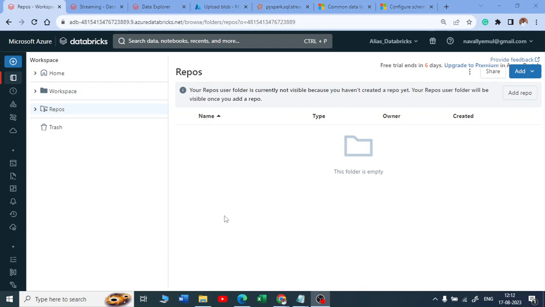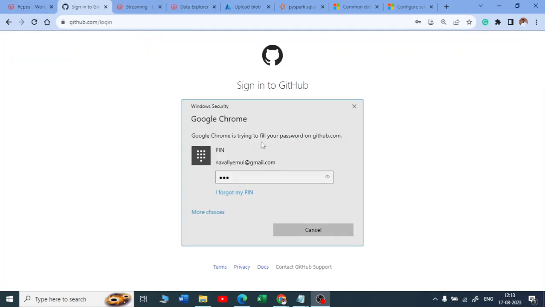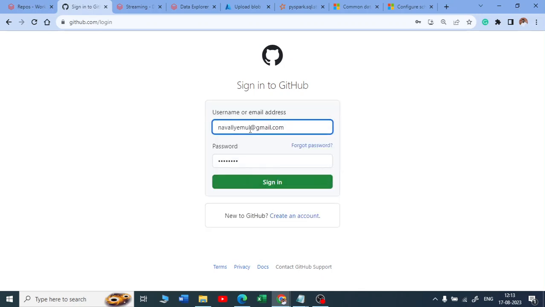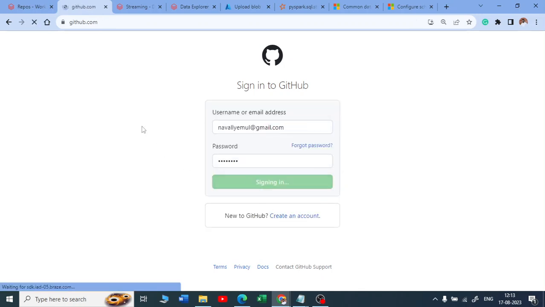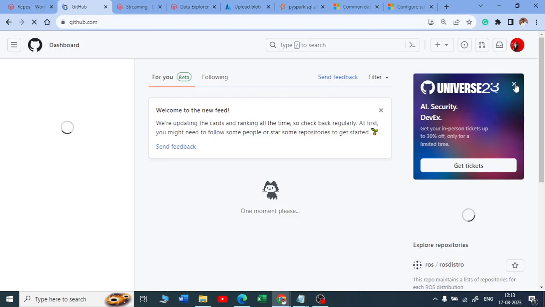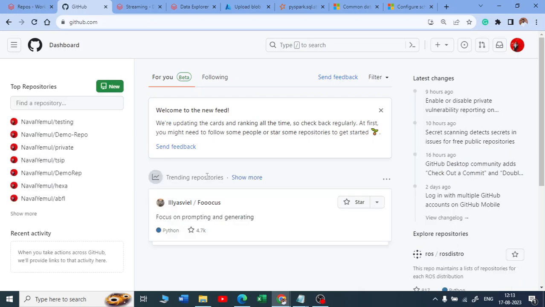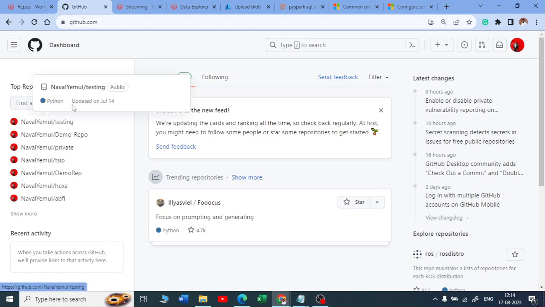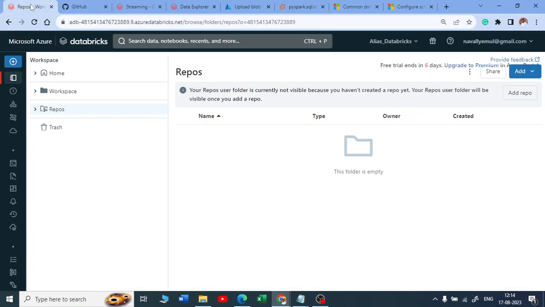So basically we are doing continuous integration and continuous development by using GitHub. Let me sign into my GitHub account. I'm just signing in. Let me check. Yeah, I have my active account here. What I'll do now is create a new repository, so I request you to please follow the same steps.